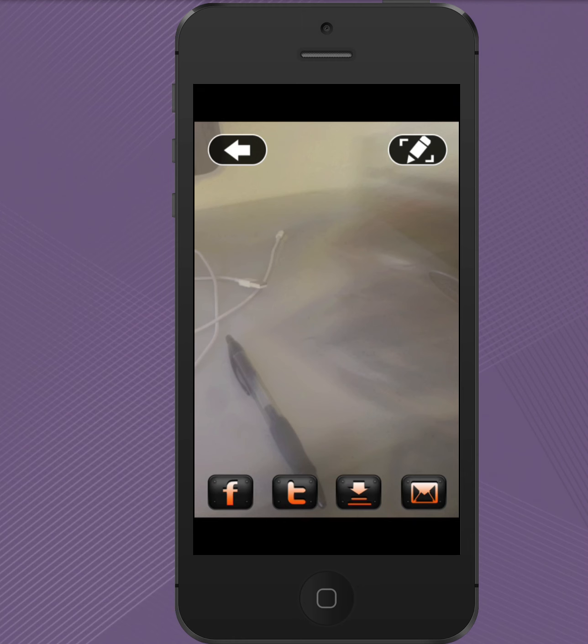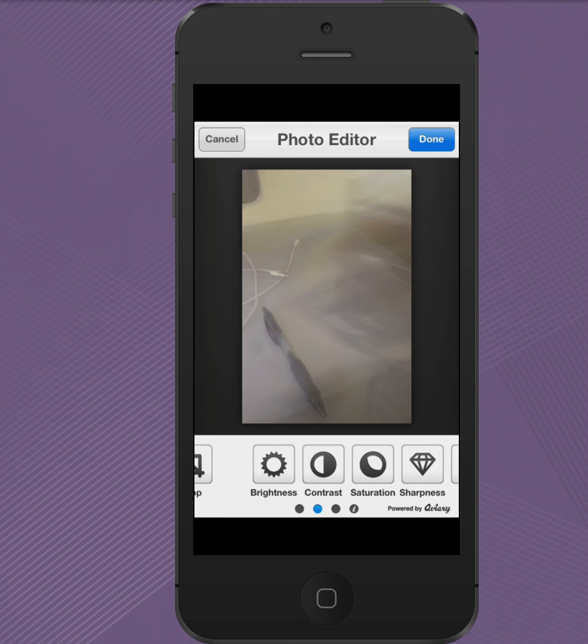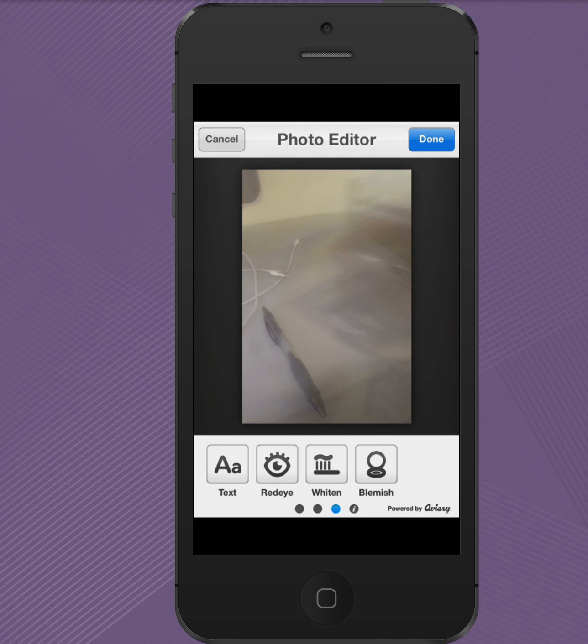And then in the upper right, you got this thing. It's called the Aviary SDK. This is a free SDK from a company that specializes in photo apps. They give away a free version. They have a paid version if you want. But it literally has all these cool effects you can put on there if you really want to.